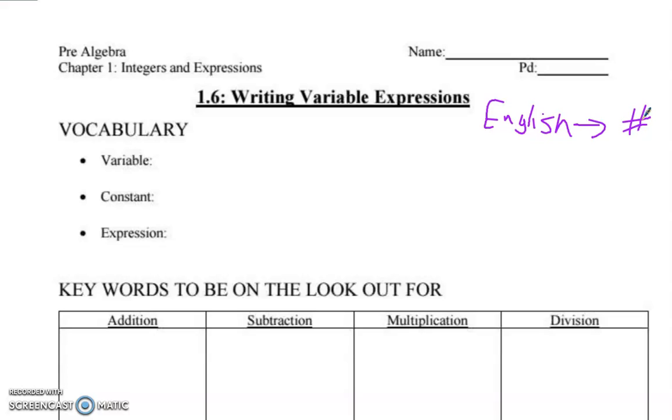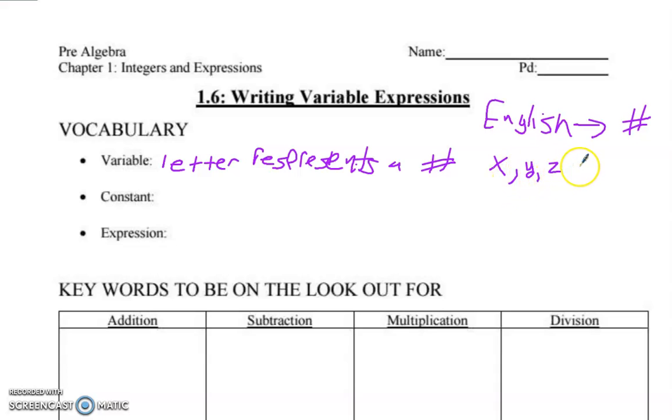far. The first word is a variable. And that is just simply going to be a letter that represents a number. And that can change, or that can vary from different number to different numbers. A lot of the times we choose to use X's. Sometimes there'll be an X, sometimes there'll be a Y, a Z, but really any of the 26 letters in the alphabet will be perfectly fine, or what we can use.